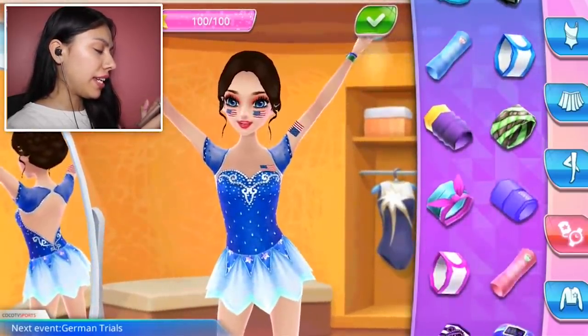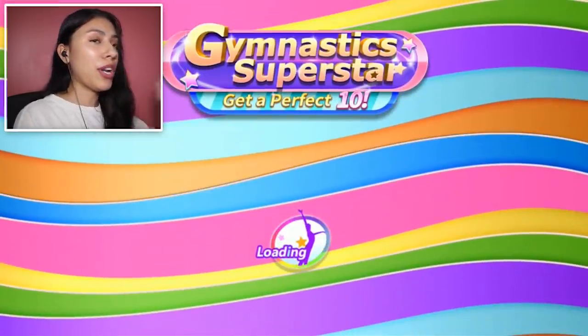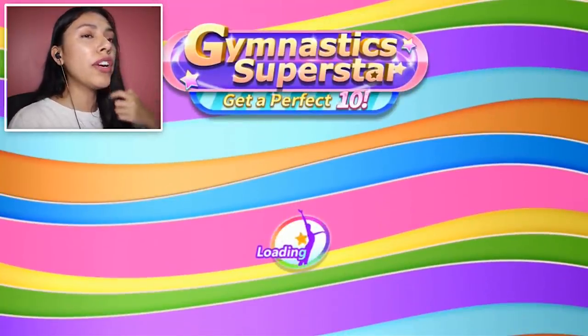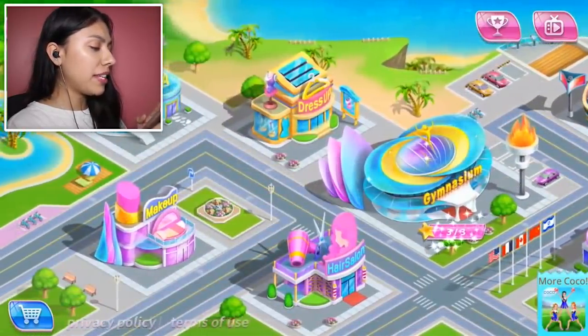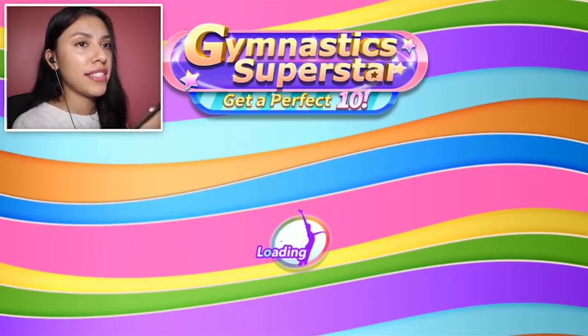And then let's see if we got any accessories. Why don't we put hand braces on her? Perfect. We're not going to do her hair. Her hair is already perfect the way it is. So let's go over to vault. I'm so ready for this. All right, let's go to the gymnasium, girl. Here we go. Our last event.